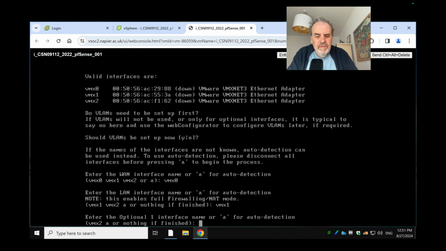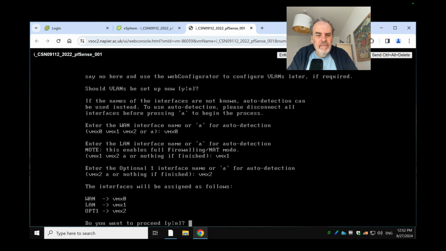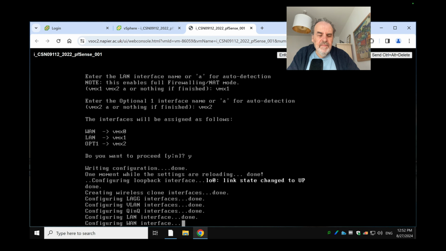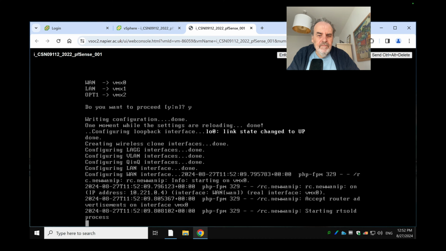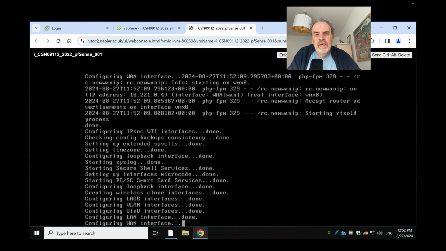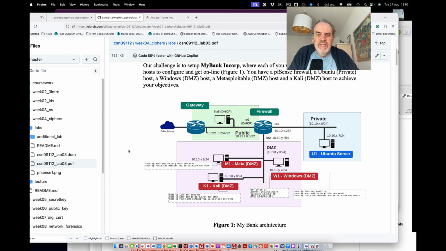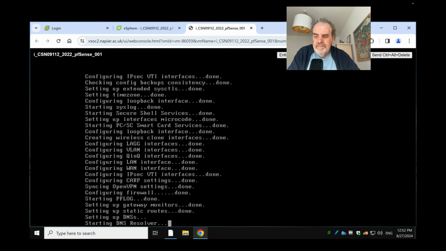The DMZ will be VMX2. Okay, so that's everything set up there. Okay, so we're just starting up our firewall. Remember, this is the setup that we're going to have, and we'll just let that start.